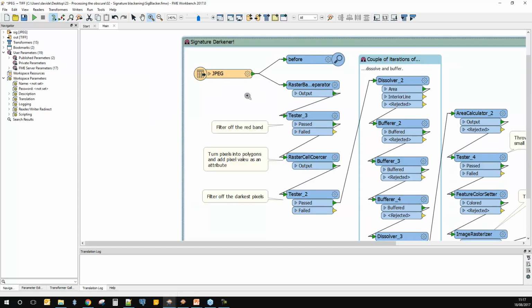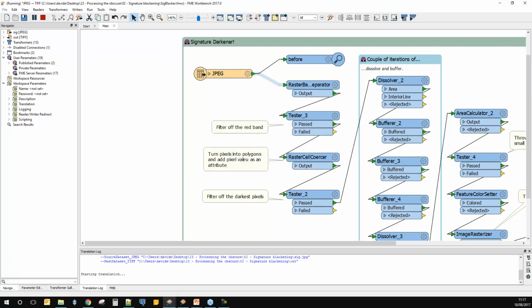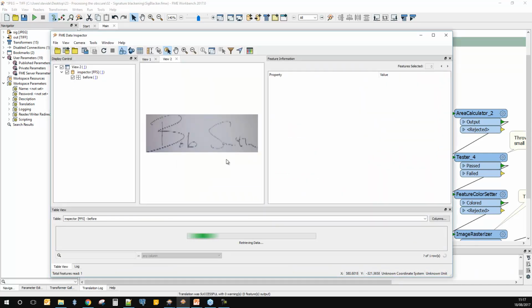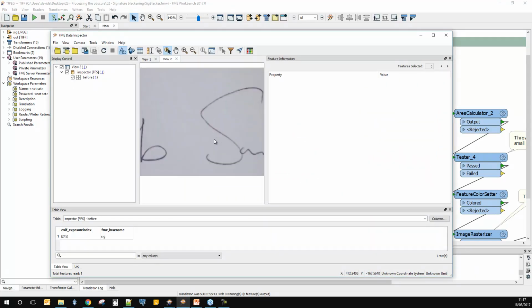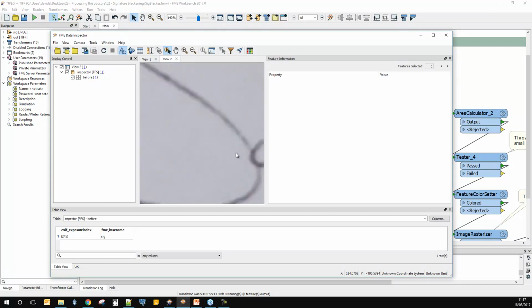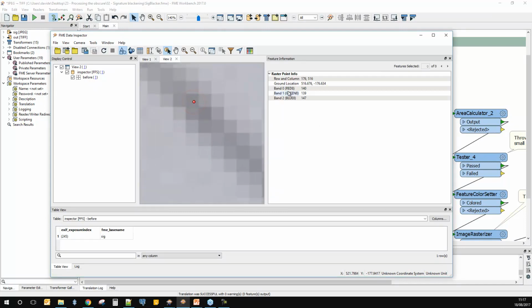You can see in here that I read in the signature using a JPEG reader. I can just run that and show you the data set in the inspector. So that's the raw JPEG shown in the inspector, and you can see that there are some pixels in here. If I click on one of those pixels, you can see that it's an RGB, a red, green, blue raster.